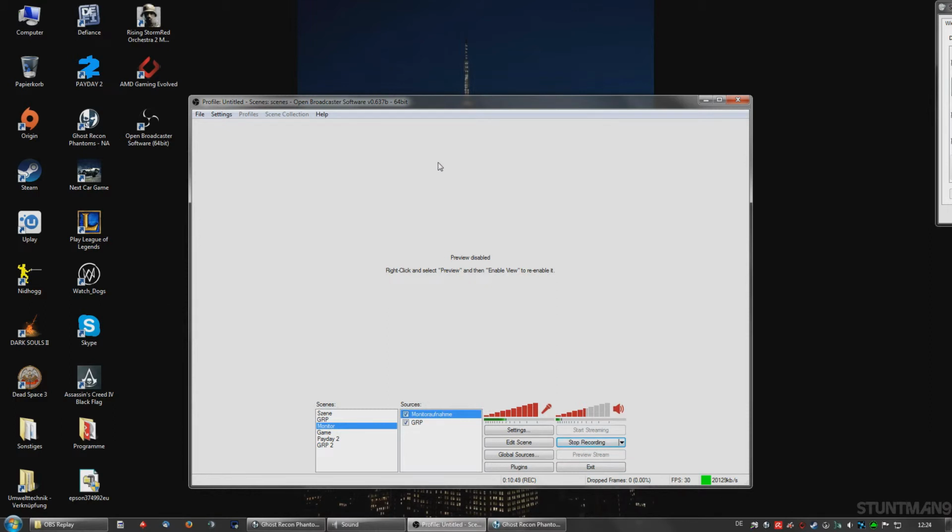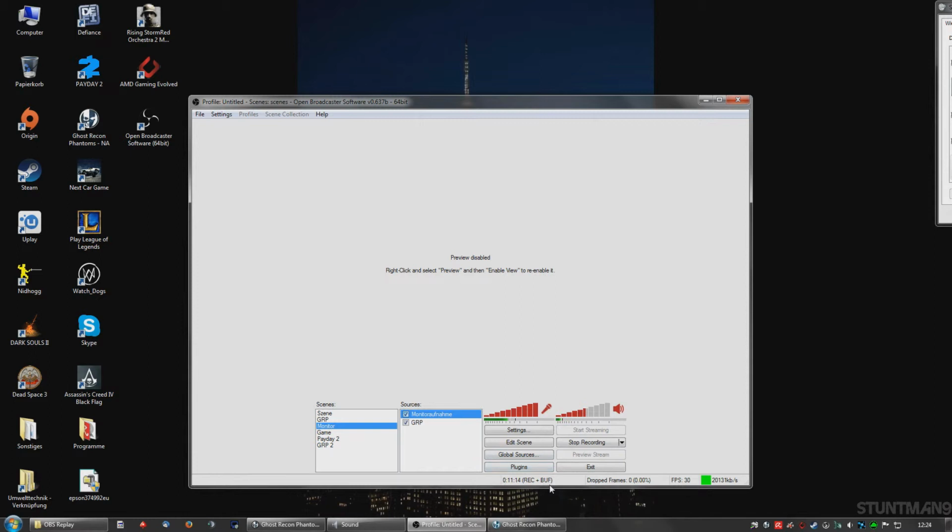Now if you want to use this function, you just need to start OBS. Make sure the scene with GRP is highlighted because that's the one you will record or buffer. And then make sure you start the replay buffer. You can use your hotkey for that, or you could use this option and just click on start replay buffer.